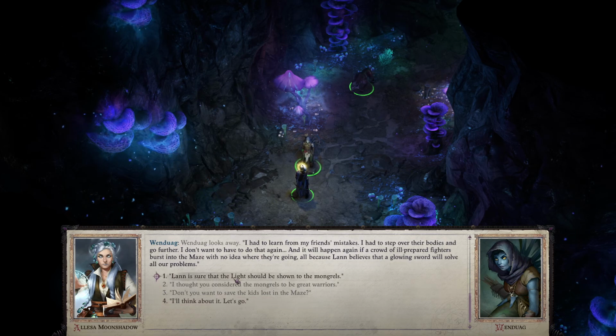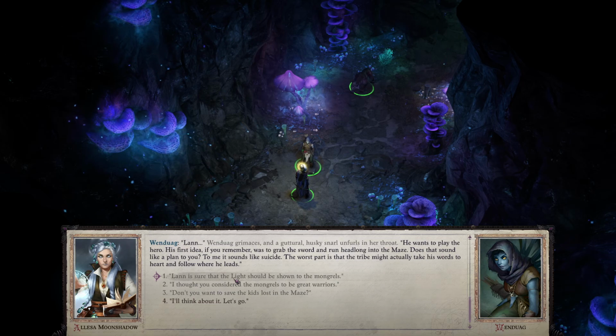Okay. Lan is sure that the light should be shown to the mongrels. Lan, he wants to play the hero. His first idea, if you remember, was to grab the sword and run headlong into the maze. Does that sound like a plan to you? To me, it sounds like suicide. The worst part is that the tribe might actually take his words to heart and follow where he leads.